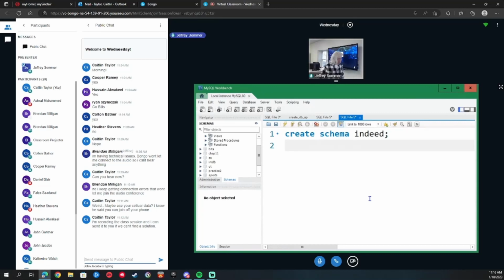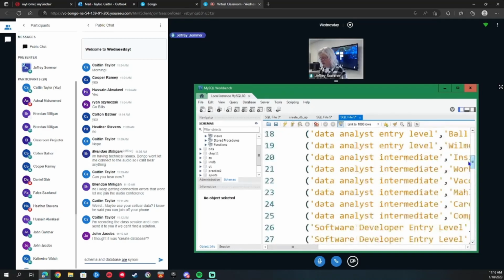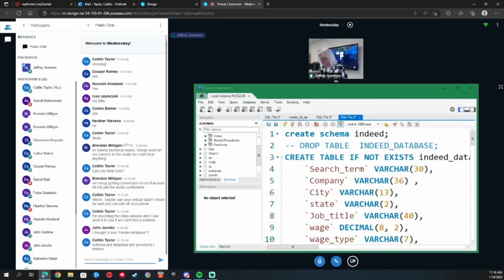All right. And then I have that script file open in my Notepad utility. You might have it open in your web browser or something, but I'm going to do a copy paste. So I'm going to paste all that stuff into the same window here, because the script file doesn't include the create schema.